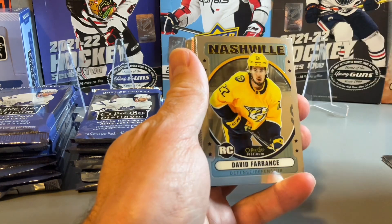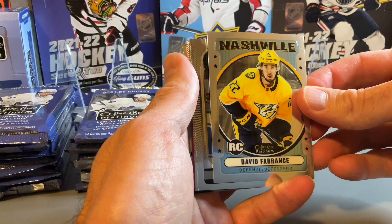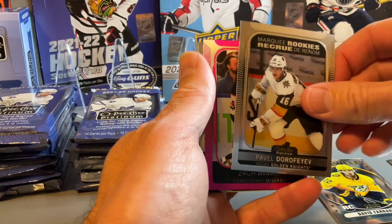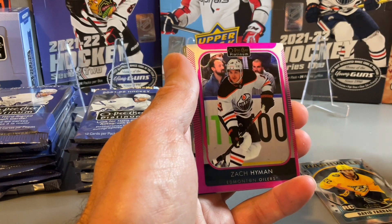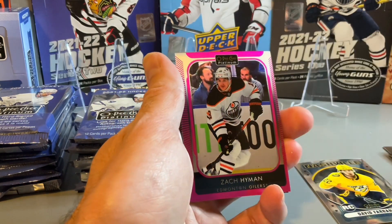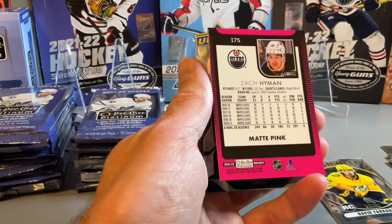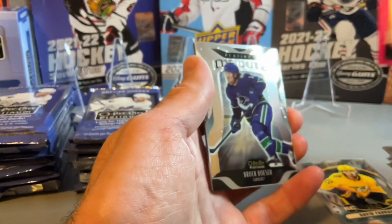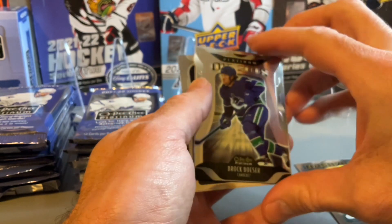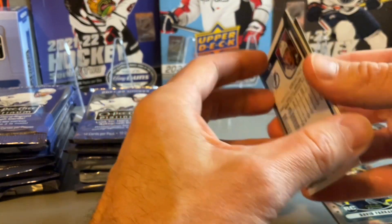I've had some quality control issues this year unfortunately, but really nice cards — a set I'd like to collect. David Ferrand on the Rookie Retro. Newhook on the Marquee Rookie. There are actually two cards stuck together there. Pavlov Dorofaev, Marquee Rookie. I think that's a matte pink of Zach Hyman. And then the die cuts of Brock Besser. The cards are sticking a bit together on the back few cards as well.